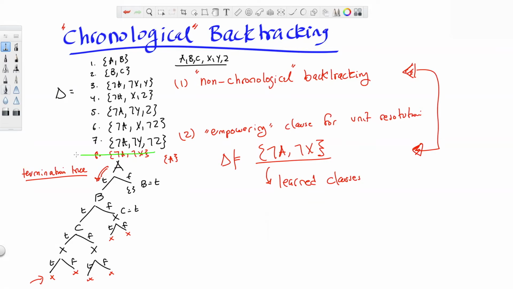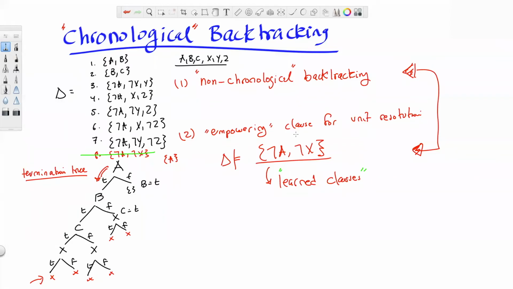Now, let me stress one more thing. The notion of a learned clause is not that specific. A learned clause typically refers to the fact that I discover some clause that's implied by the knowledge base and I add it. The notion of an empowering clause for unit resolution is more specific.